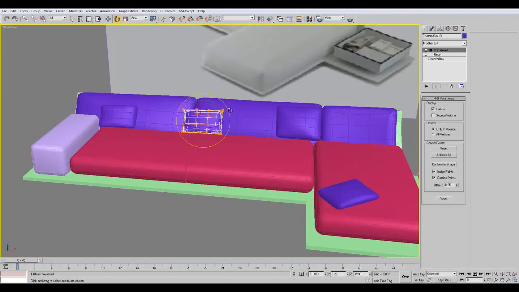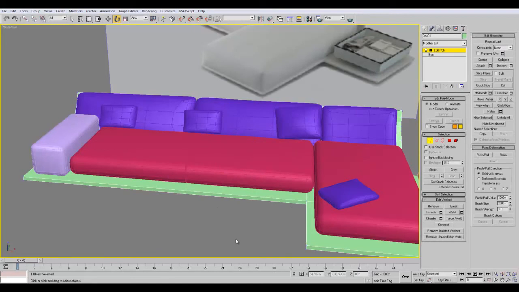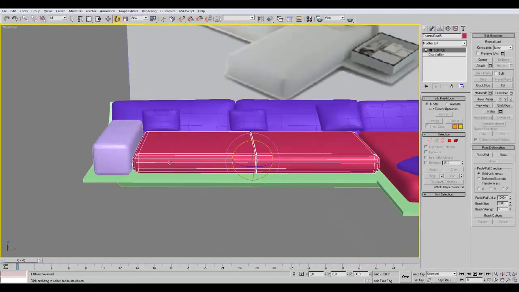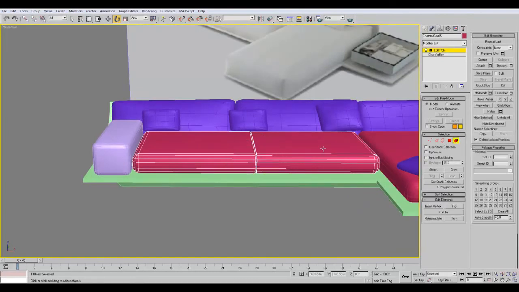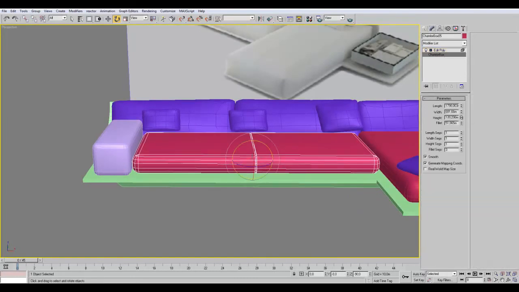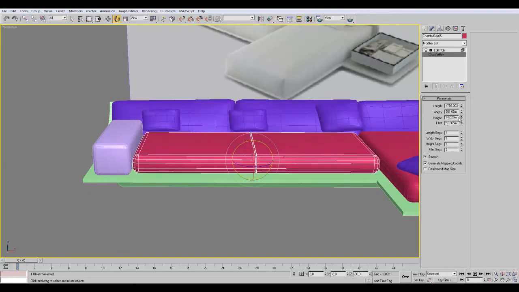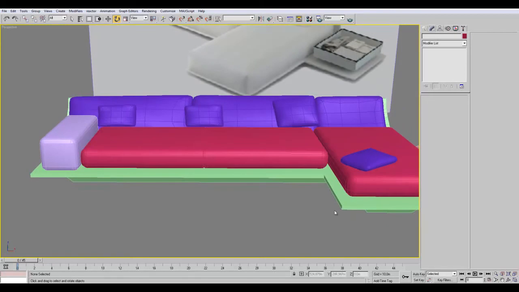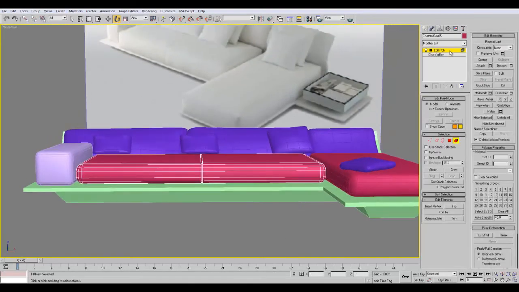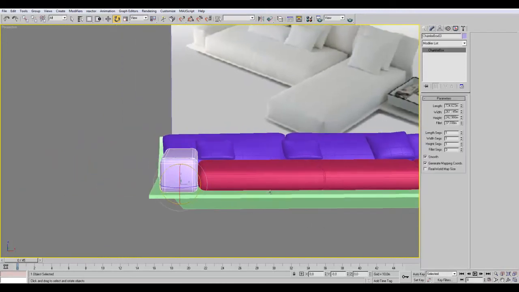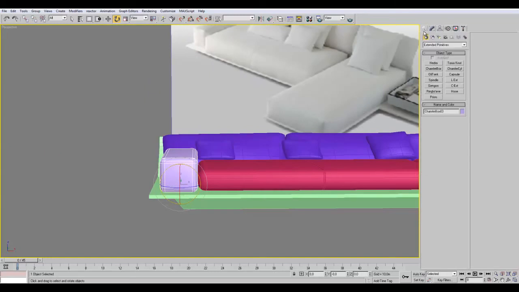But you know, you don't need to do that all the time. For example, this pillow, I'm pretty sure I didn't use FFD on it. Just drag and make another one. You could make this smaller because I think it's too big for now. But I'm gonna leave it like that. And then after we finish all the design, we're gonna give the final details to it, and probably I'm gonna fix that as well.